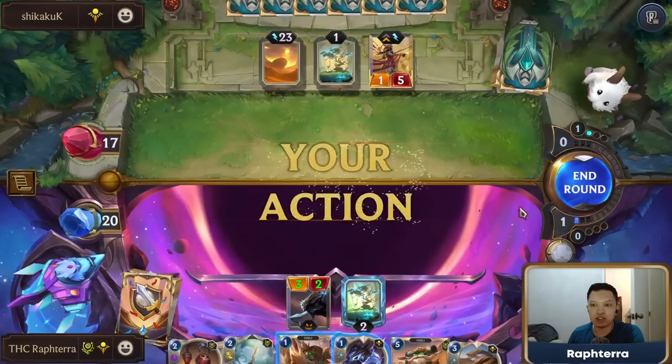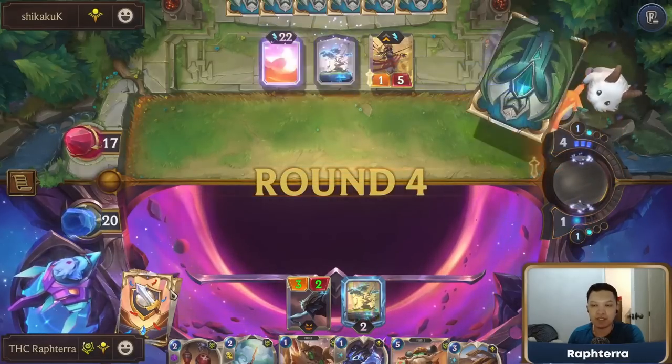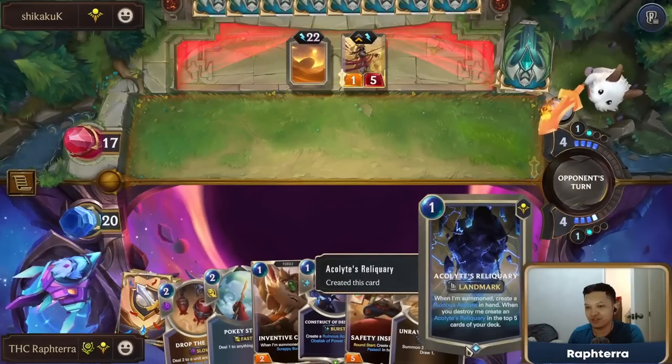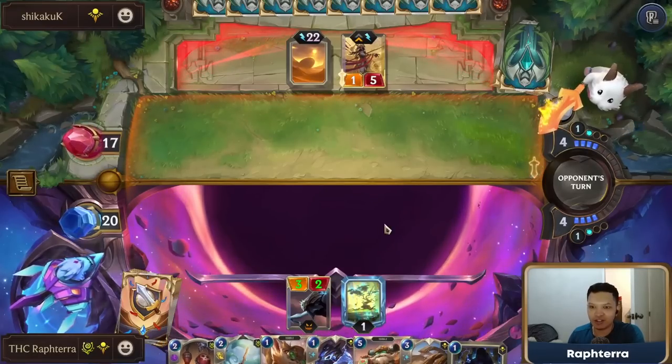This will allow us to be able to draw into our Sanctuary. Relic. What's the name of the card? Acolyte's Reliquary. Is Reliquary even a word? It's the first time I've heard of Reliquary.